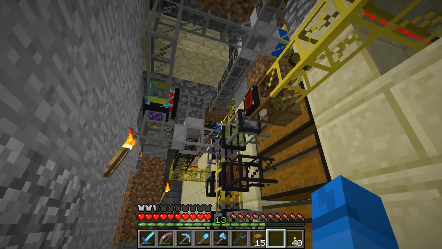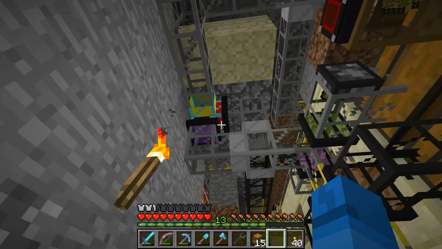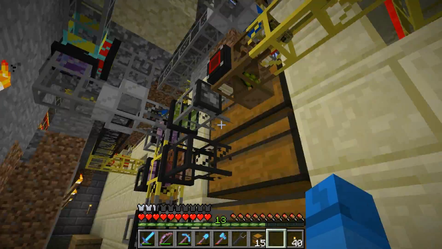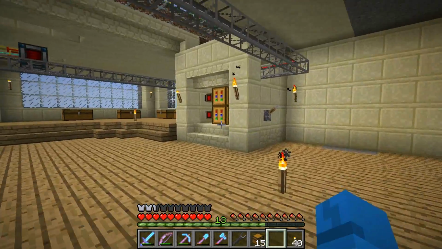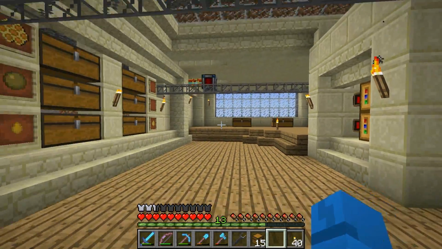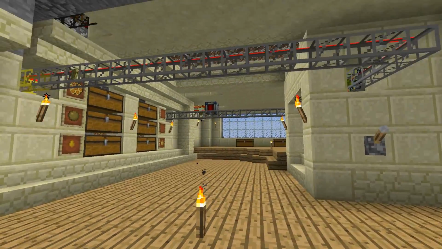We'll be expanding upon this idea. This is identifying items by type, and we're using that same color system to sort the items to their proper location after they pass through the centrifuge over here as well. This is what we built last episode, and we're going to be adding to this in this episode.